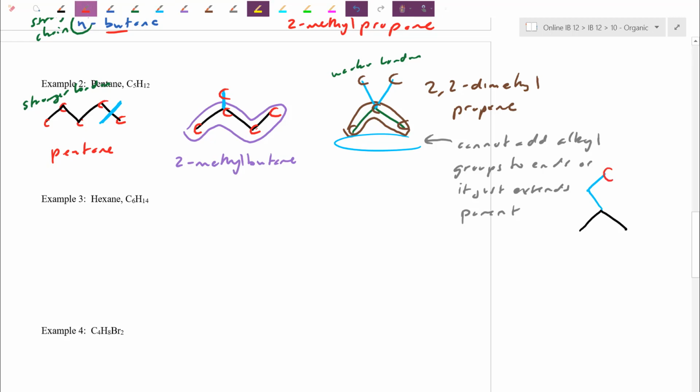Well, let's just try it here. Well, I now have 4 carbons in a row. At position 2, there's a methyl group. I now have produced 2-methylbutane again. I already had that isomer, so this is not a new isomer.